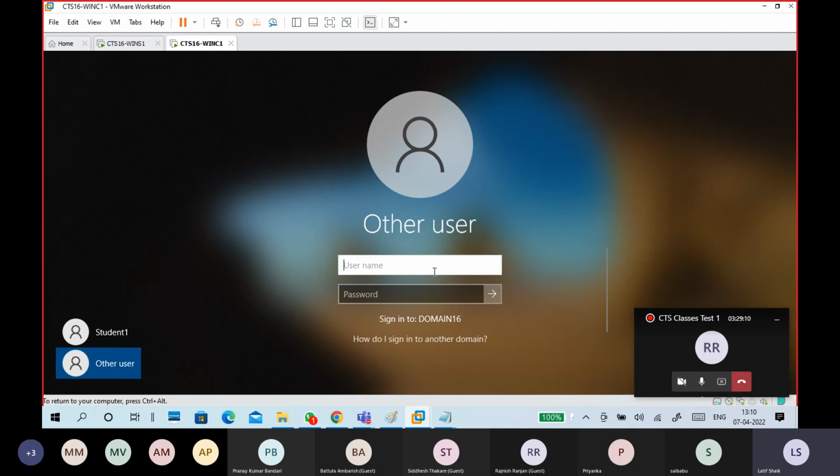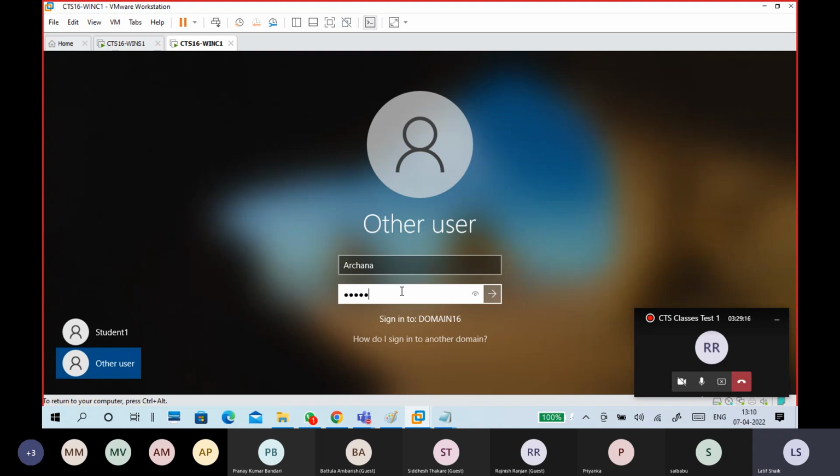It means you give a name and a password. If you click next, you will log in because it is already showing your domain name, meaning you are logging in to the domain16 domain only.